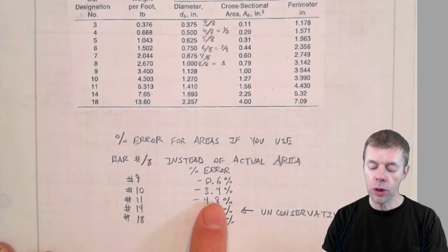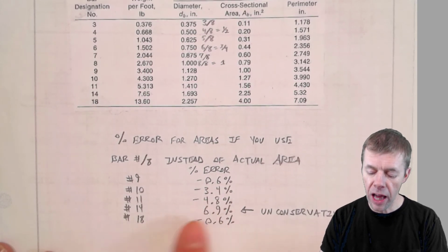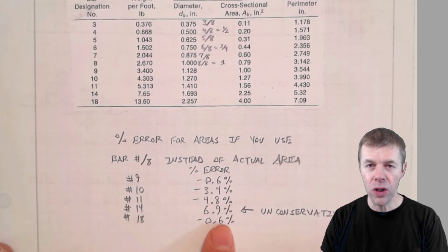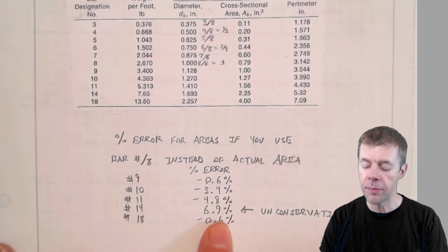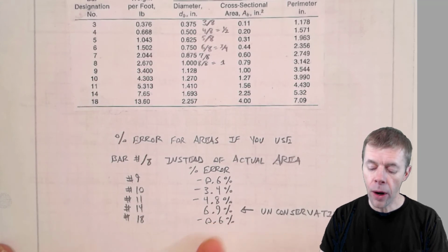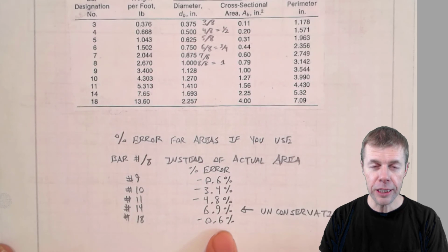For a 10, it's 3.4%. For 11, it's 4.8%, and it's conservative. The number 14 bar is the only one that's unconservative. It's about 7% unconservative in size. A number 18 bar, again, is pretty close.